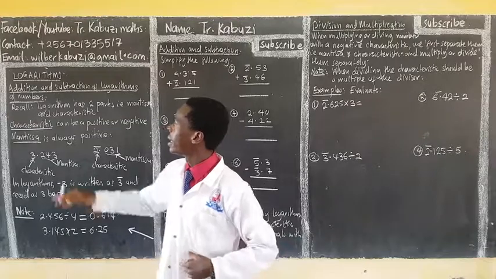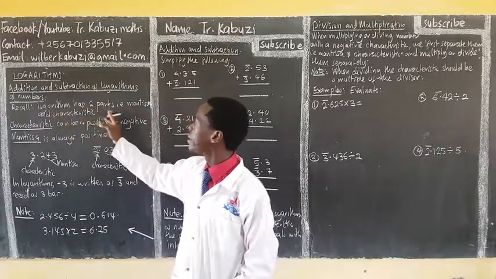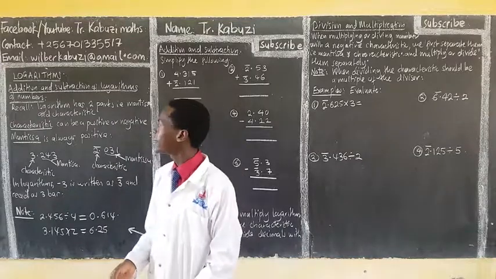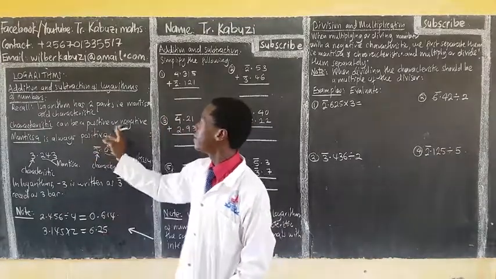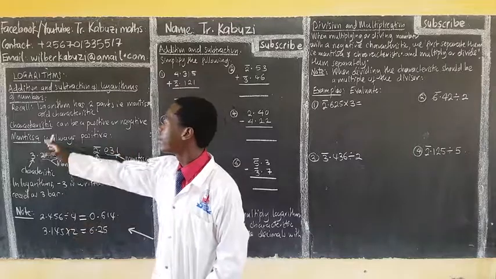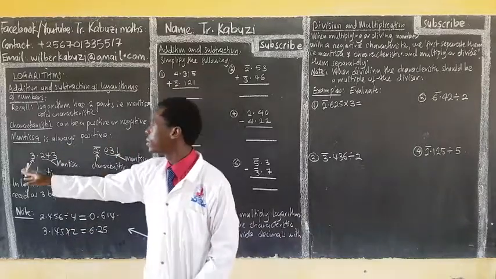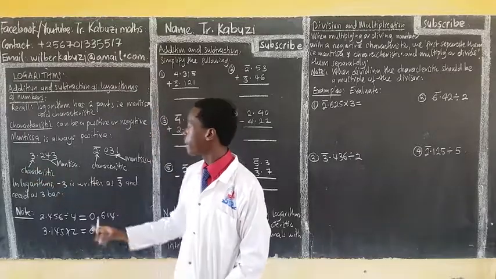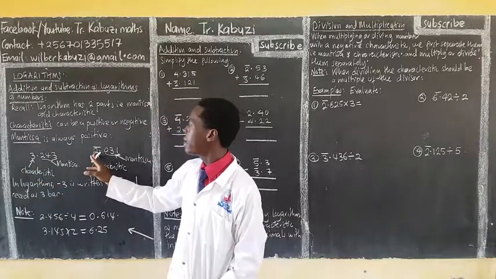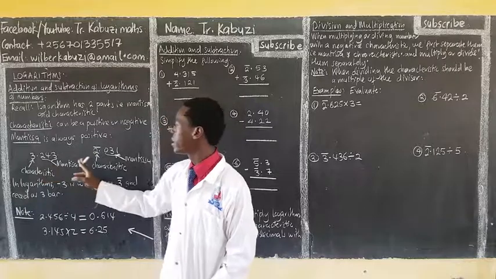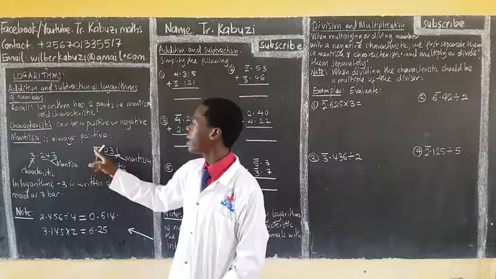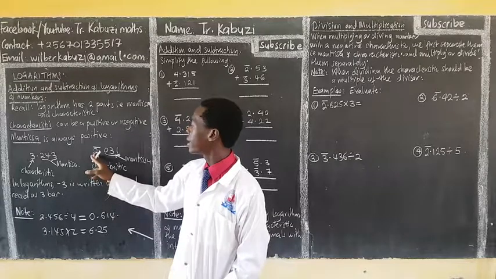Okay, start with, recall logarithm has two parts, i.e. the mantissa and then the characteristic. The characteristic we say can be positive or negative, and the mantissa is always positive. If I give you these two, this one is what we call the characteristic, and this one is what we call the mantissa. This one can be negative or positive. That's why I say here it's negative. But you write a negative in logarithms as a bar. So this is the characteristic.